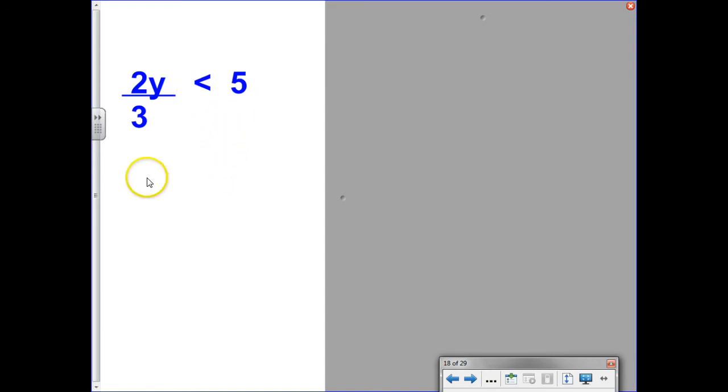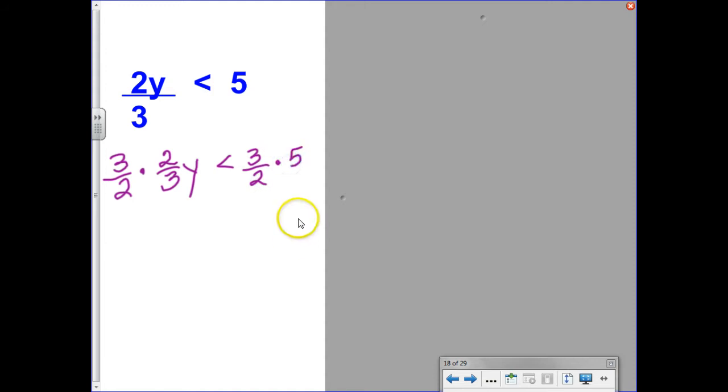Now, what I want to do, because I have a fraction here, you can either eliminate or clear the denominator. You could do that by multiplying both sides by 3 first. Then I'd have to divide both sides by 2. Or I can do it in one step if I take the reciprocal of 2/3, namely 3/2, multiply that on the left side of the equation, but then you'd better be fair and do a 3/2 over here.